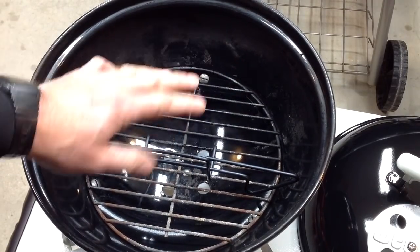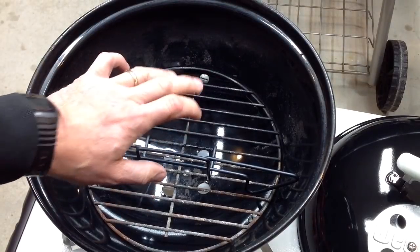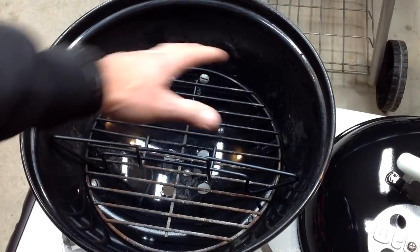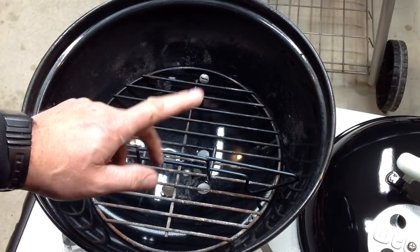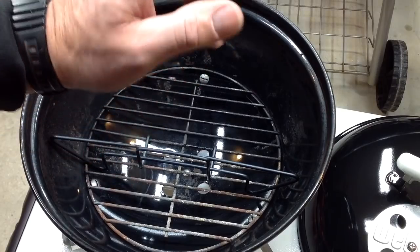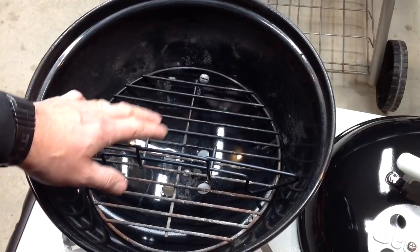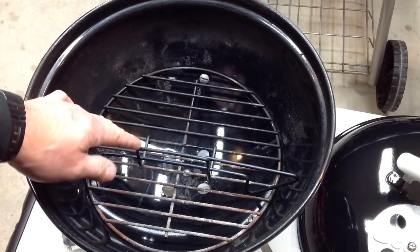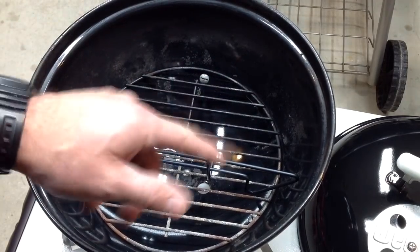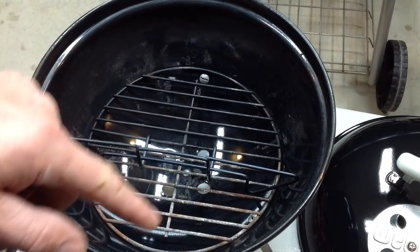The other two thirds will be my cooking space. You might ask, why do you need a grill stone? It's all about thermal mass — it helps even out your temperatures, gives you an indirect cooking side. Based on my personal experience using it on the Jumbo Joe and the Weber 22 inch, nobody makes them for the Smokey Joe or Jumbo Joe, otherwise I would have purchased one. That's why I'm doing this modification — if I can do it, you can do it too.